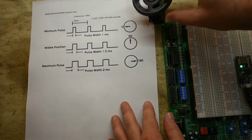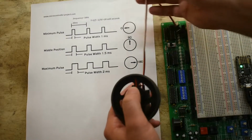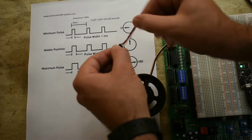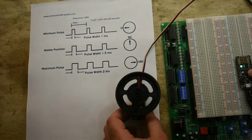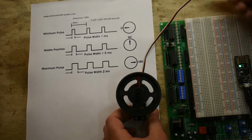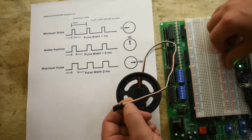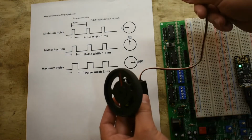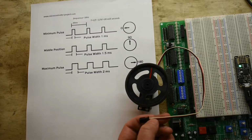And the nice thing about servos is this is all you have to send in, and this is really easy to make with a microcontroller. You have to have something powerful enough to supply the 5 volts. So you need a 5-volt power supply, but the control signal doesn't use very much current at all. And a lot of times if you have a microcontroller like our Feather board, the pins can't put out a lot of current, just maybe 10 milliamps or 20 milliamps. So the fact that you can drive this control pin with a microcontroller pin directly is really nice, because we're not even going to use the motor driver board to drive this. All you need is a source of 5-volt power and then a digital pin that you can toggle off and on 50 times a second.